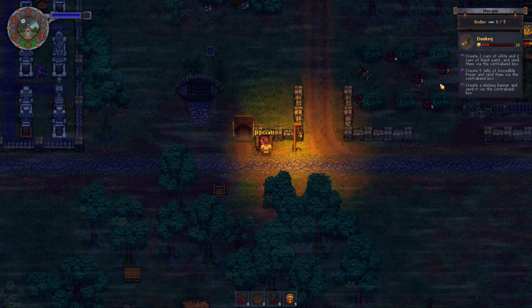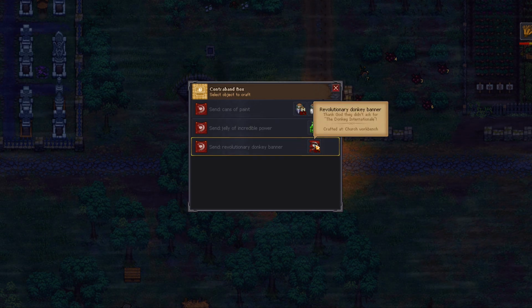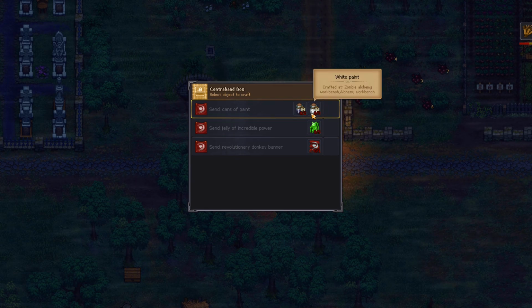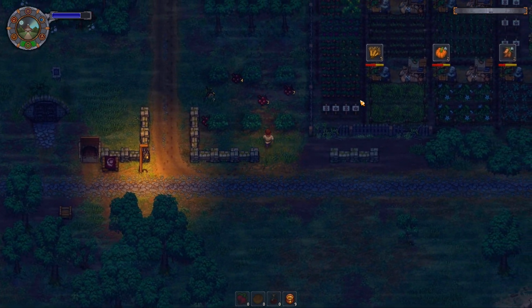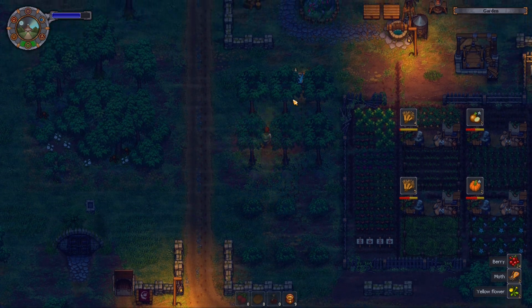So we got here. We need to make a revolutionary donkey banner, and we can make that at the church workbench. Jelly of incredible power, we need to make it at the cooking table, and white paint and black paint. I think we have all of these. We are able to make all of these happen. So I'm looking forward to getting that done.